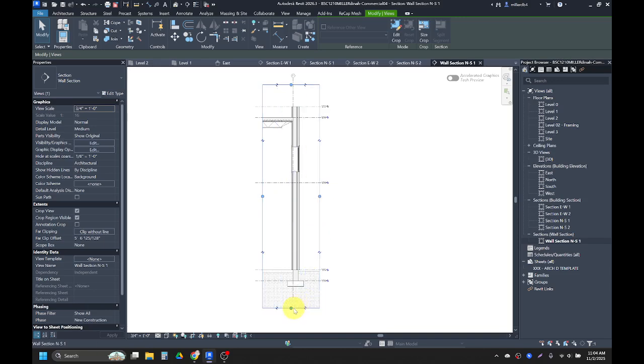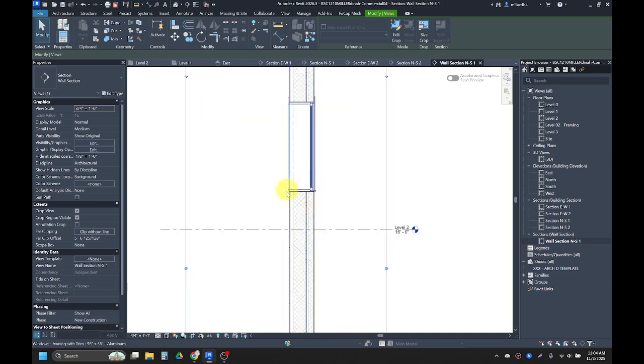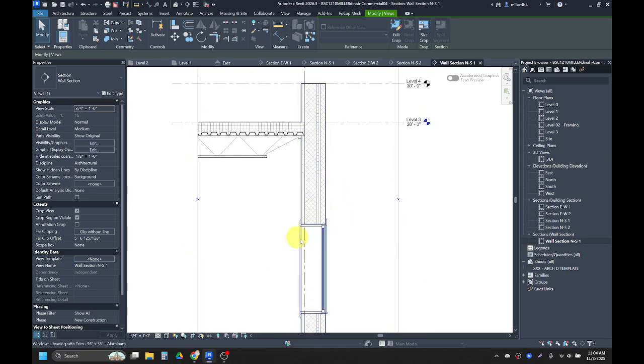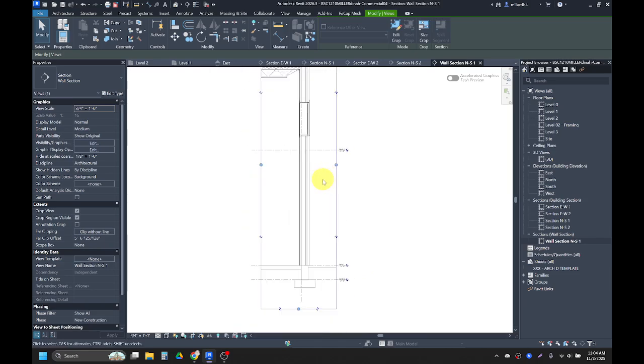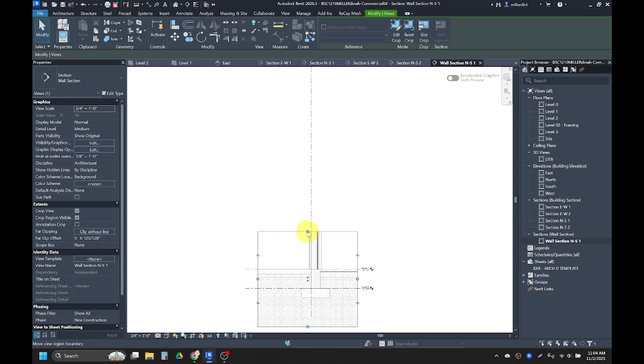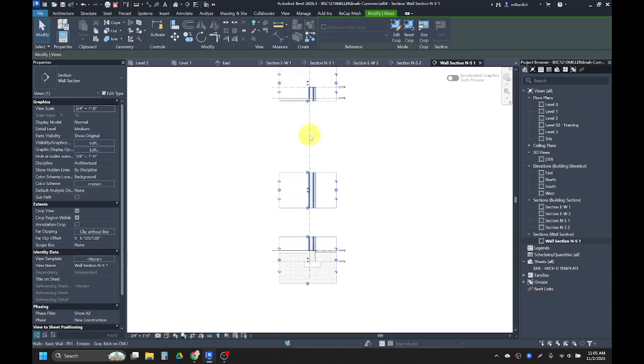The next thing I'm going to do is split this into 3 main views. One view is focusing on my foundation and floor connection, and then another is focusing on the connection underneath the window, as well as the connection above and with the roof. To split this into different views, I'm going to click on these squiggle lines here. I'll click on the squiggle line to make a small view down here, and then drag this grip to make this a little bit larger. Then I'm going to click this squiggle line to split it into 3.